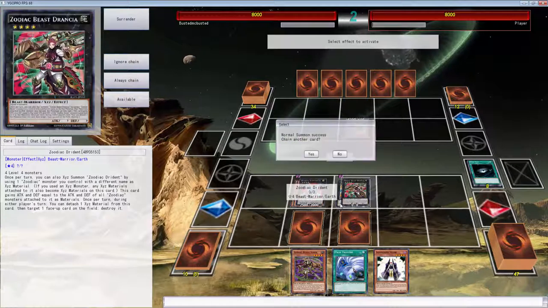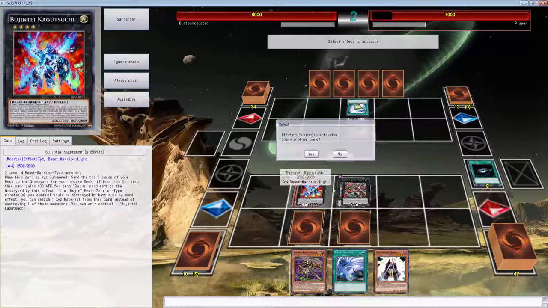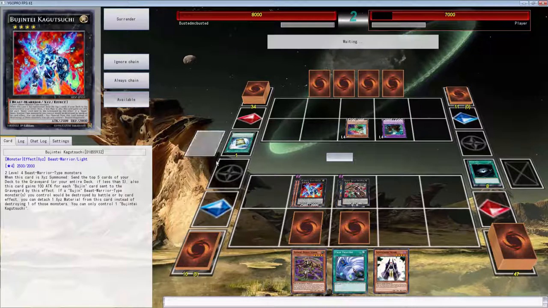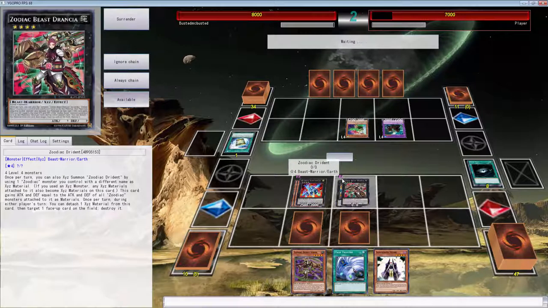Harpy Harvest. Okay. Well, that's just... He can't, like, add. Okay. What are you going to go, Mavilis or something? Norden. Okay, don't. Okay, that's fine.